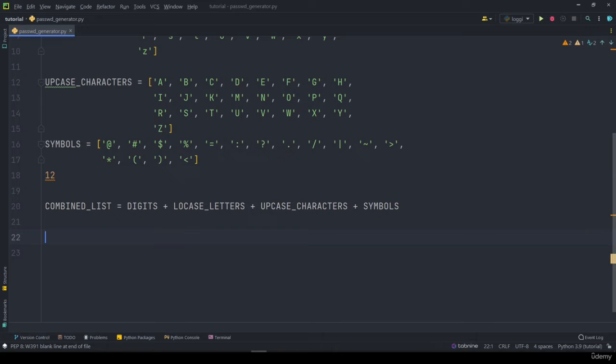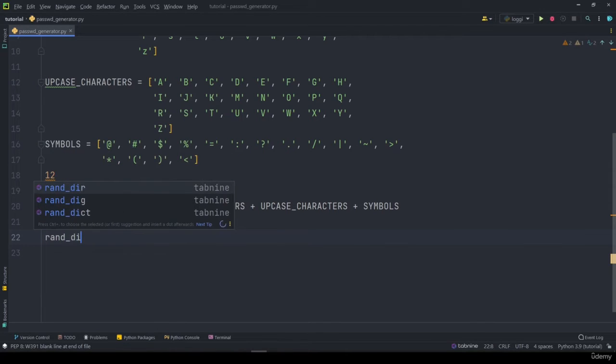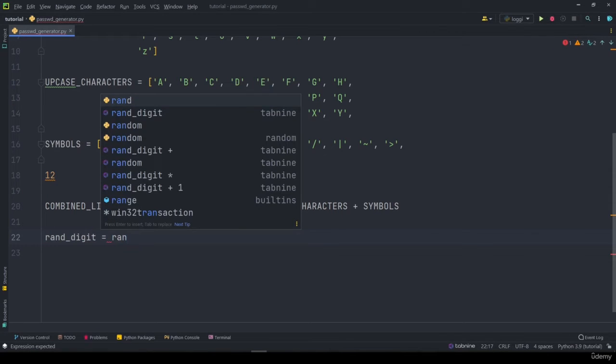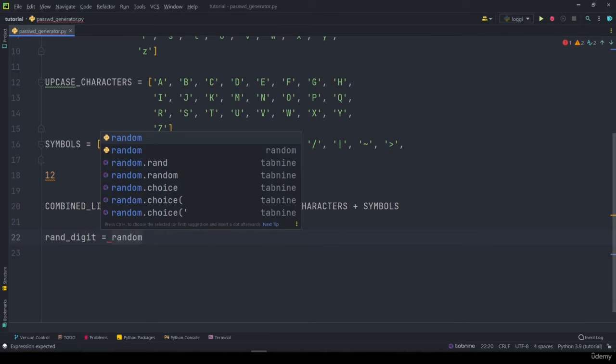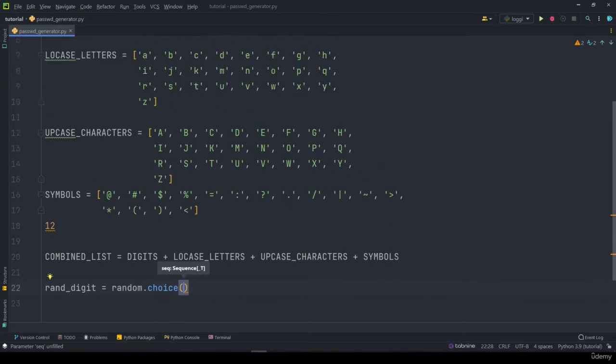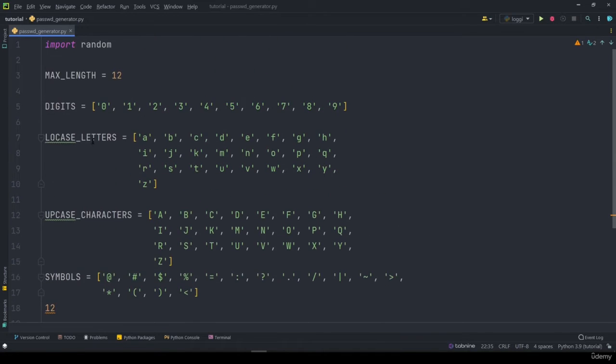So we'll say rand digit, we'll pick a random digit, using the random module. We'll use the random dot choice method. This will pick a random number from the list of these numbers. So we'll pass in the digit variables here. What this will do is pick up a random number.